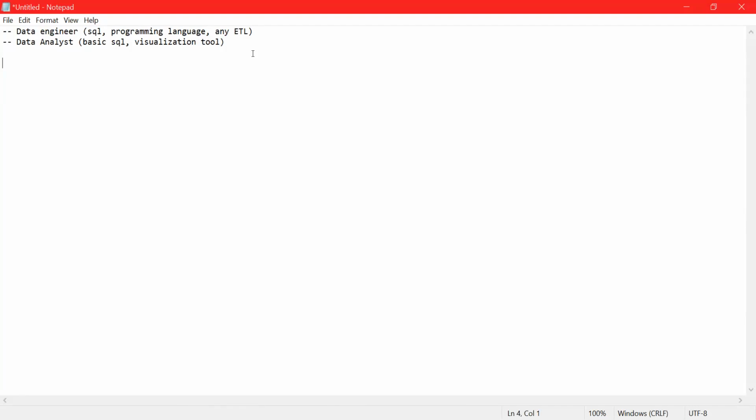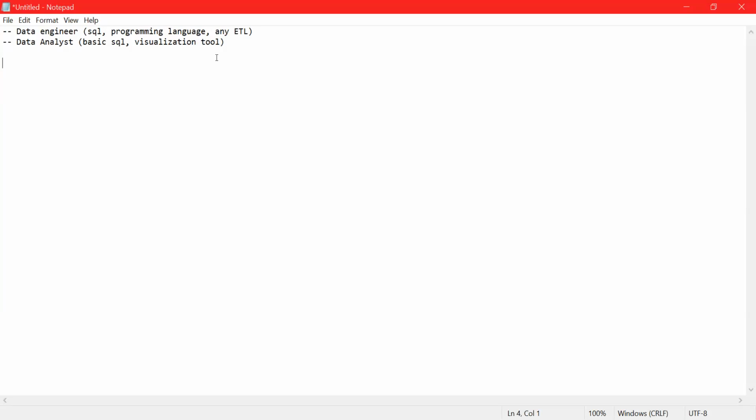Just to narrow down that gap, DBT works very efficiently. Every time the data engineer has doubts or needs clarification on the business logic, if the data analyst is not available, he has no work to do. He has to wait for the data analyst and get inputs from him, because the data analyst is the one who knows the business logic. So clearly we can see a gap there.